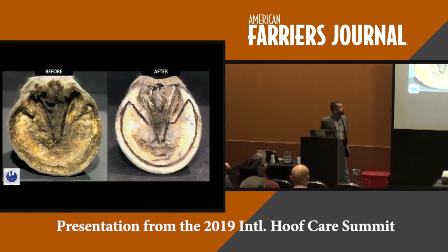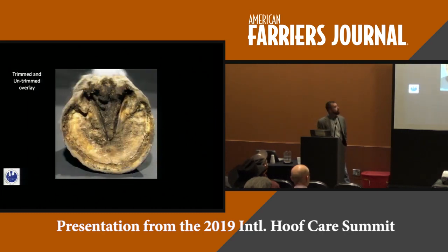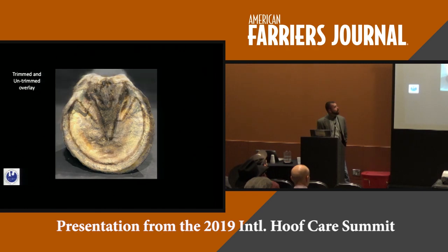So I'm going to show you 2 feet, one of which is the same foot. That's a before and after trim. What I've done in this presentation oftentimes is I've made an overlay. So just so everybody understands what I'm talking about, I lined up the heel bulbs, the frog, and this fracture in the bar, and then made it transparent so that they're overlaid, okay?